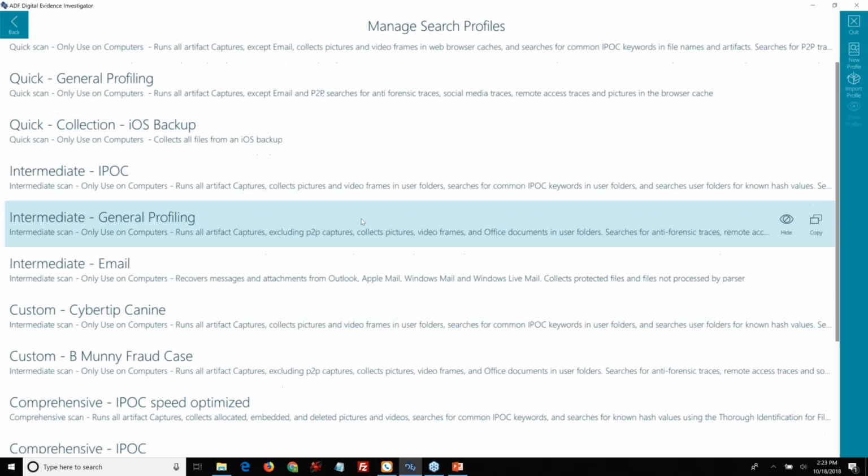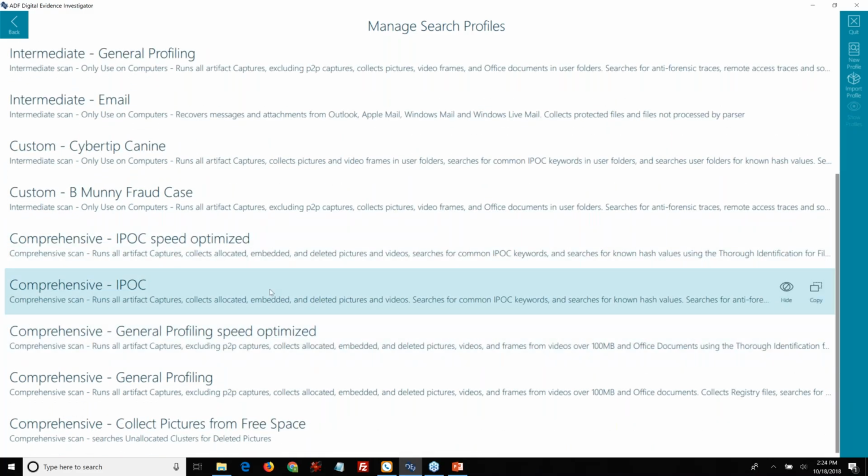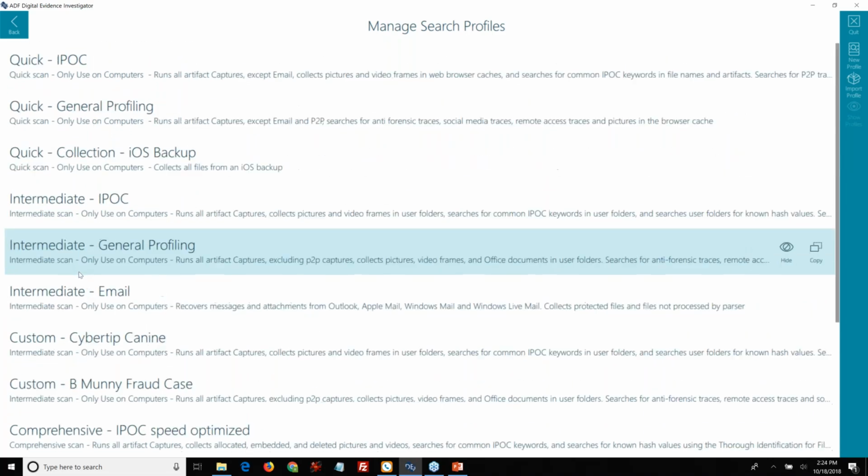And you can see here's some custom ones that I've made myself, and then we have comprehensive. So comprehensive, you're not going to run on scene. It's an everything from everywhere. These are the ones that are going to take a couple hours to run, but it's geared at indecent pictures of children. And in a couple of hours, you can have a scan done with everything from everywhere. You could put it on a portable viewer for an investigator to start combing through, doing preservation orders, search warrants, and everything that same day within hours. And you don't have to worry about days getting to your information or starting your case.